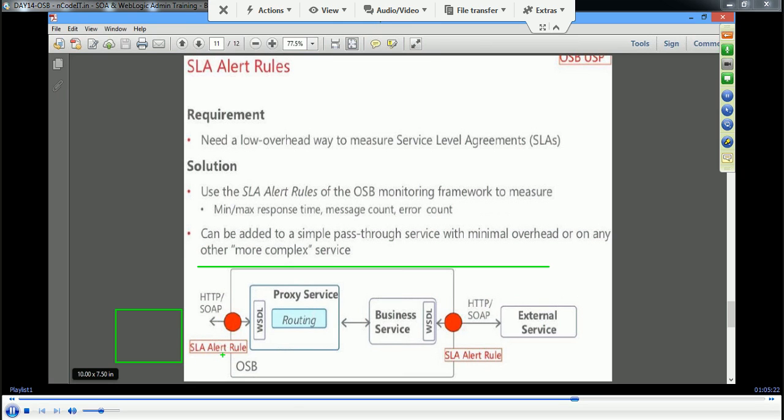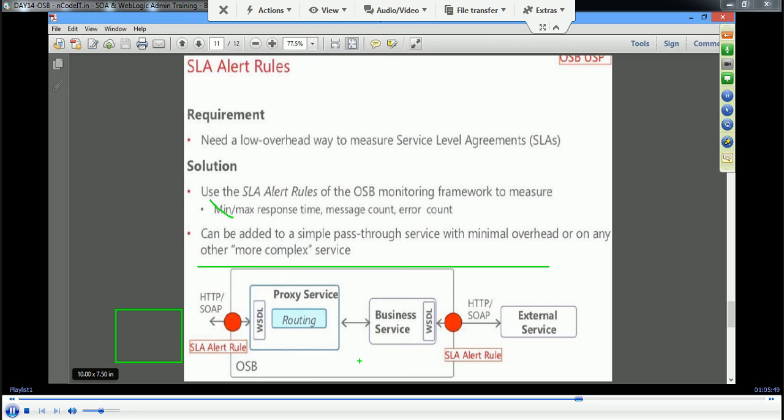The SLAs can be on a lot of things. What's the minimum response time we are getting? What's the max response time? How many messages are there? What's the error count? Let's say out of 100 invocations, 20 are failing. You have a 20% failure rate. Let's say that's your SLA: you cannot have more than 20% failures. Then you can set up a rule, and whenever there is a breach, you will have an alert message.